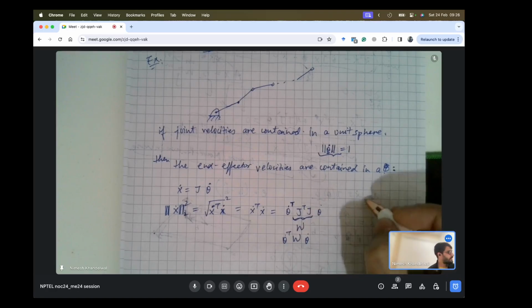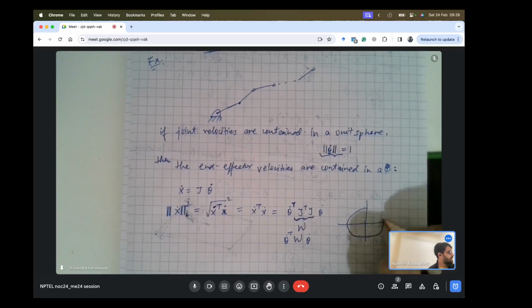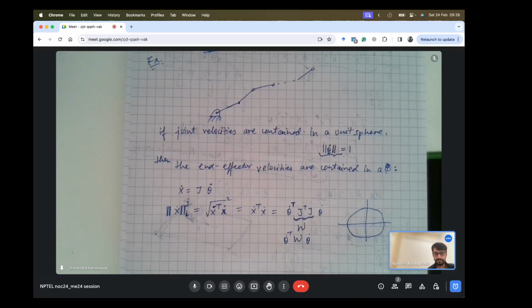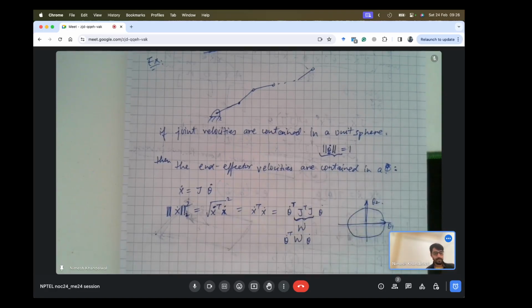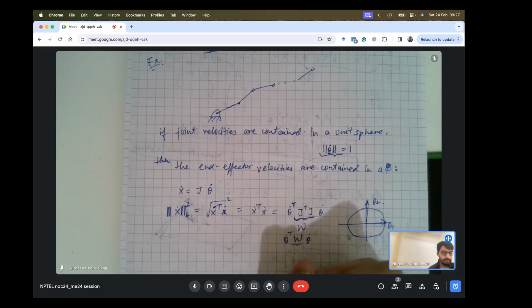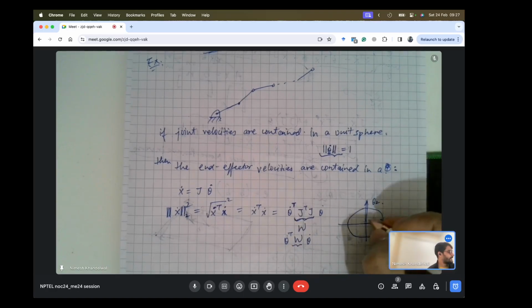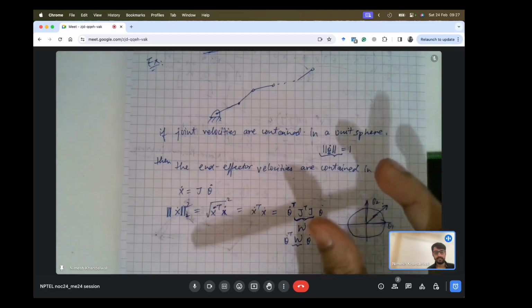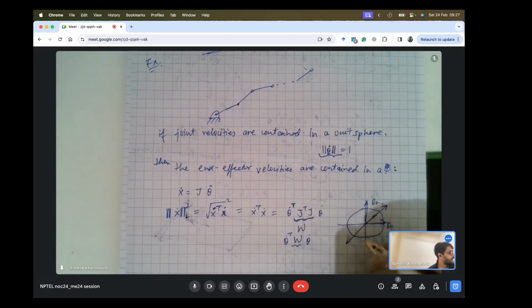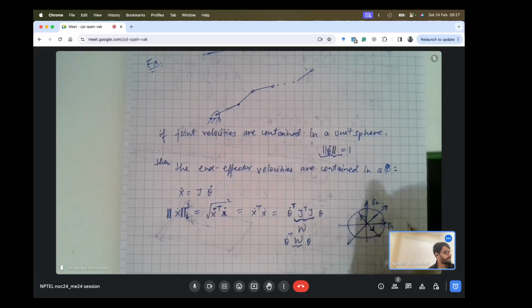Now what it means is that if initially theta dot was in a sphere, right? And there was this theta 1, there was this theta 2. Now, based on this W, this will get elongated in some direction, right? In some directions it will get elongated, and in some directions it will shrink, right?